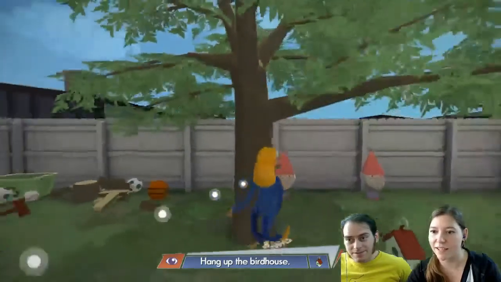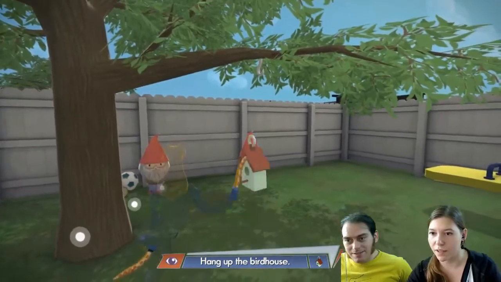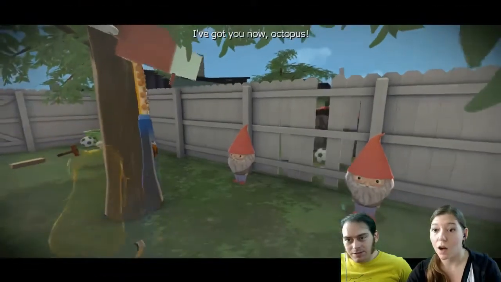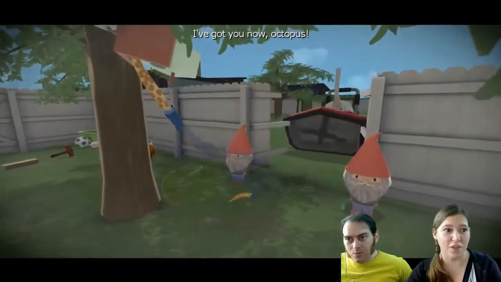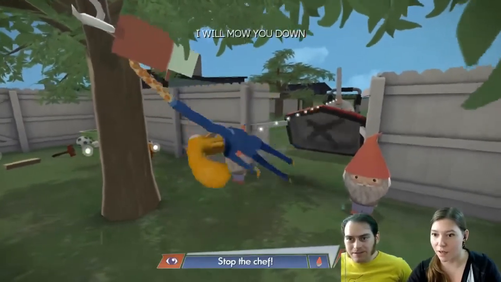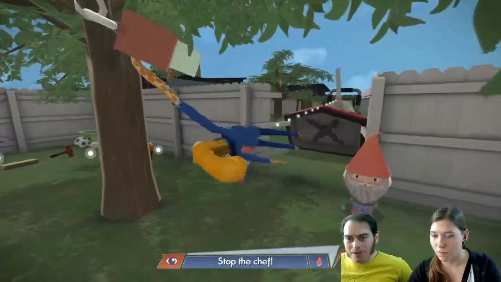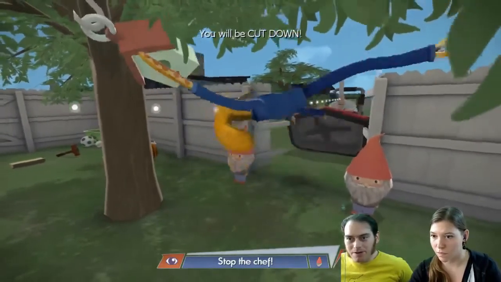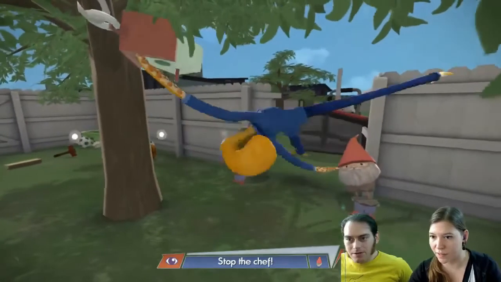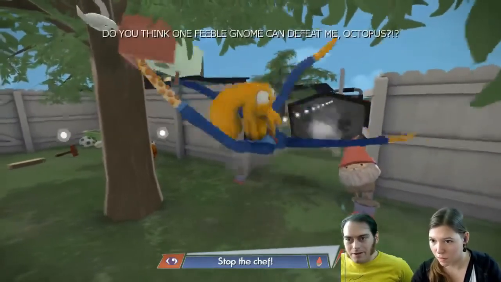Kids? You gotta learn to do things for yourself. I've got you now! What do you mean you've got me? Who's this guy? Stop the chef! How do I do that? Grab a gnome and throw the gnome in his lawnmower. Calm down. Oh, I see. Break his lawnmower.